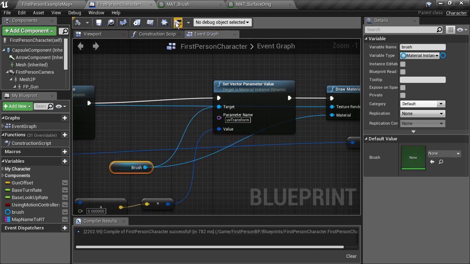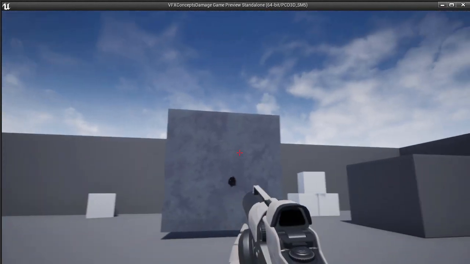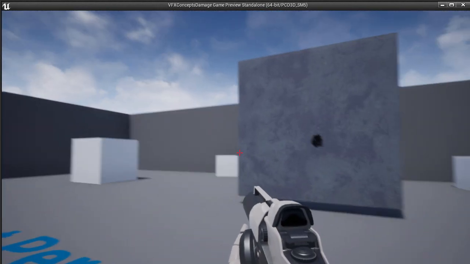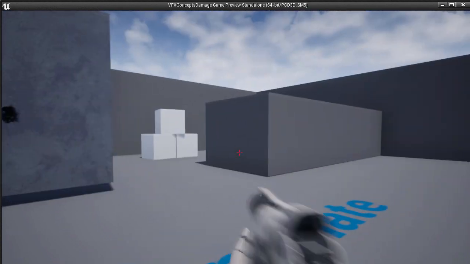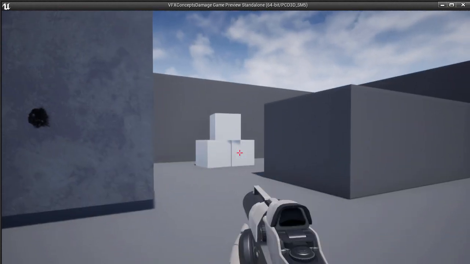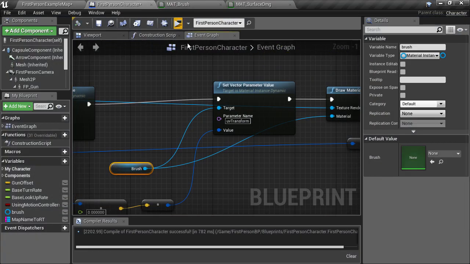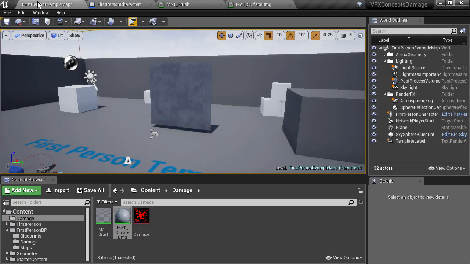Now, when we hit play, we can see that we hit the mesh and we get a hit, but that any subsequent hits don't register. That's because we only handled the case where we didn't find anything in the map with the object name. So in the next video, we need to handle the case where we've already hit something and we find the entry in the map with the same name as the object we've hit again, which is the whole point of why we use the map in the first place.